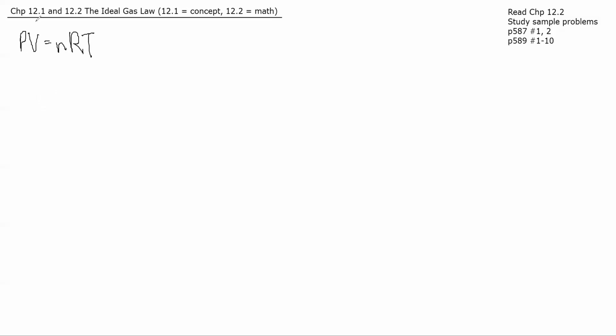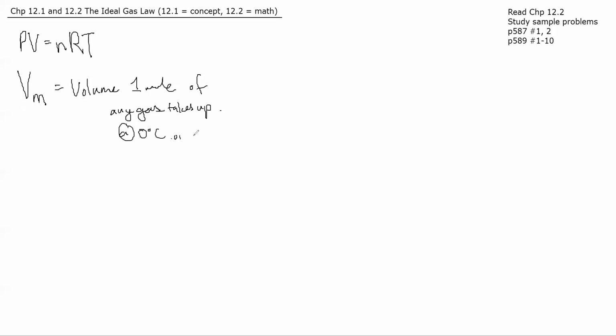Do you recall when we first learned about moles, we learned something about molar volume. That is the volume that 1 mole of any gas takes up, specifically at 0 degrees Celsius, or of course, 273 Kelvin. Not too many students ask this, but you should have thought about it instead of taking this for granted. The question you should have asked is, how the heck does that make sense?